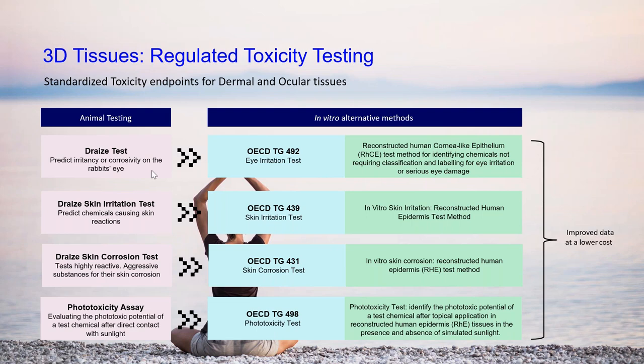The four OECD-approved assays utilize either the EpiOcular or EpiDerm MatTech models. EpiOcular was OECD approved in 2007 and uses a reconstructed human corneal-like epithelium to determine eye irritation potential, serving as a replacement for the Draize rabbit test. EpiDerm was approved for skin irritation, skin corrosion (finalized in 2004), and most recently in 2021 for in vitro phototoxicity assessment — measuring the potential for a test chemical to become activated and cause irritation in the presence or absence of simulated sunlight. This continued regulatory acceptance demonstrates the high reliability and reproducibility of MatTech 3D models.